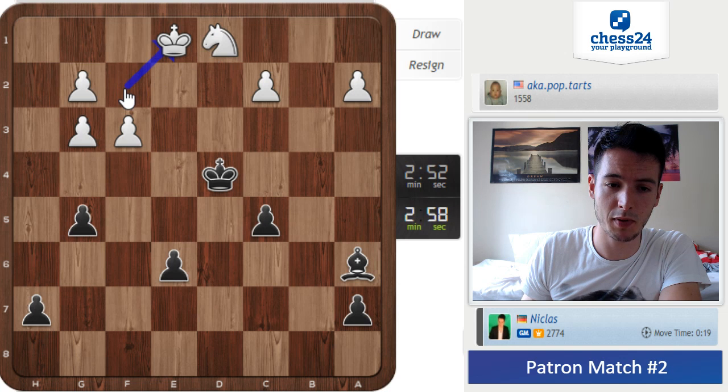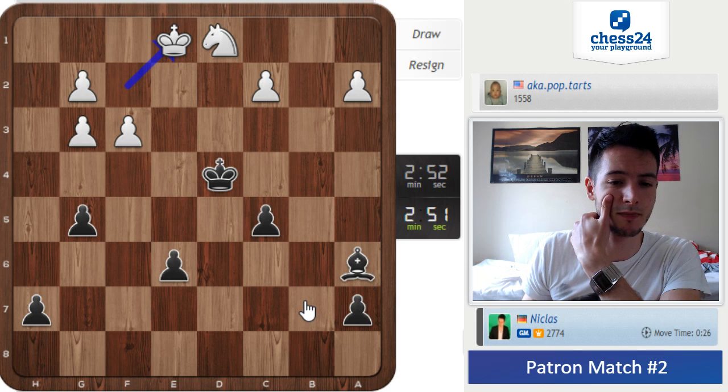So his idea might be to play knight f2 now, bring the knight to e4. So I can do I want to go bishop b7? Maybe not necessarily.